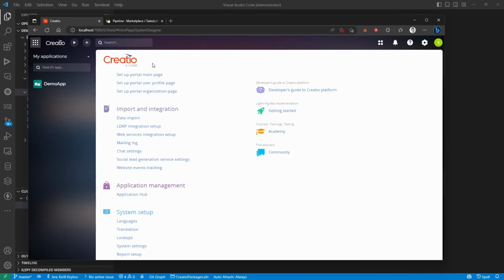So at this point, I wanted to talk to you a little bit about CI/CD pipelines and other things that are available, not directly from Creatio, but through our flexible approach to how packages are built and the way we're structuring our application, how we can think about CI/CD and what we can do. So I'm not going to be building it from scratch. It's very dependent on the infrastructure that you have in place.